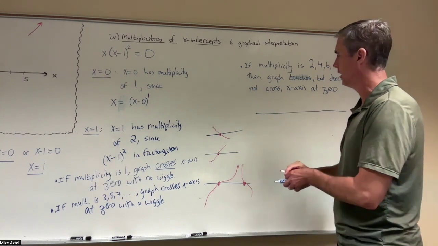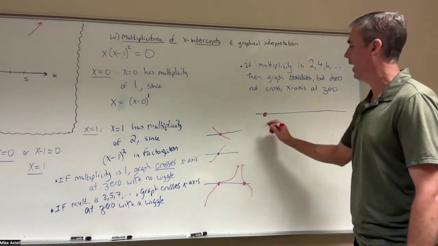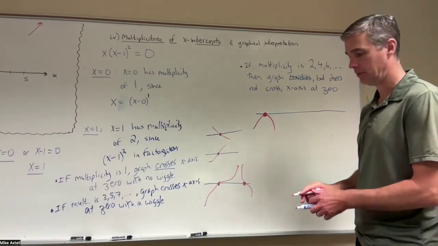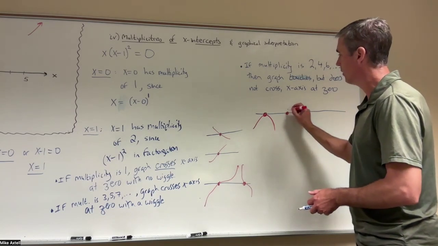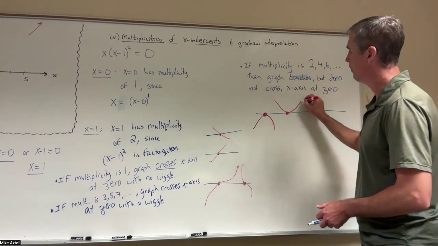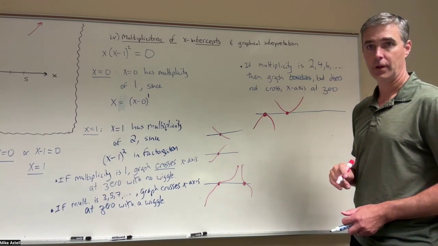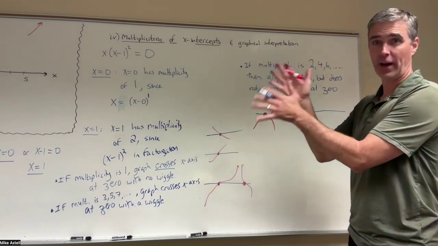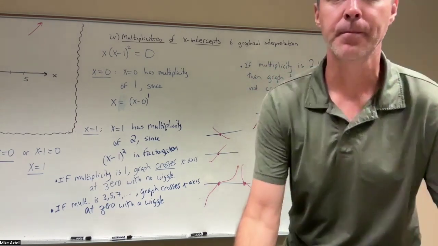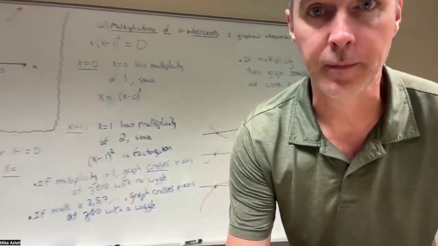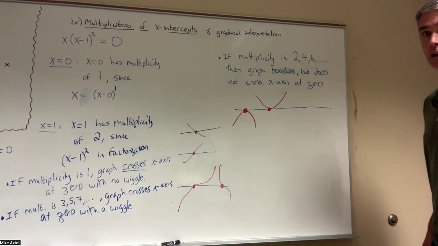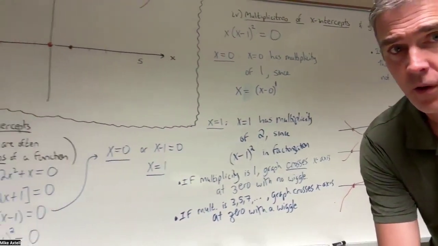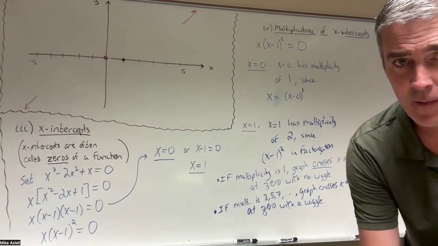So if the 0 was there, I'm looking at touching the x-axis but not crossing, so diving back down. Or if the 0 was here, I could also touch it from above but not cross it and go back up there. So this is what the powers on the factors are telling us about what the graph looks like at those x-intercepts. Okay. All right. So let's try, sorry, make sure you got that before I come back to finish up the picture. So let's try and figure out what the graph's going to look like.